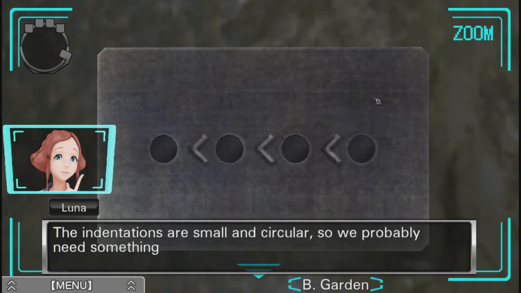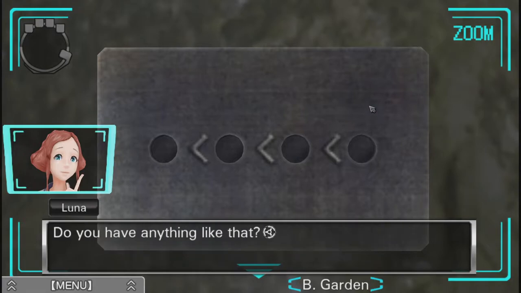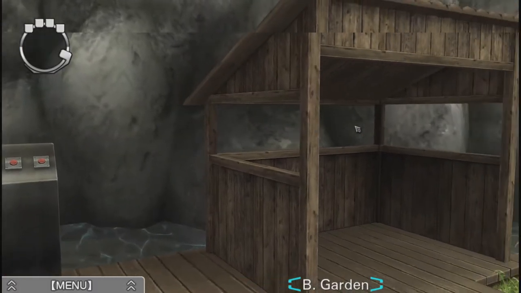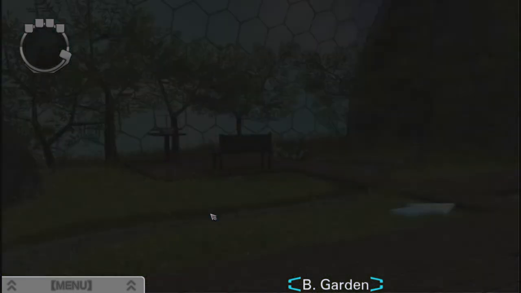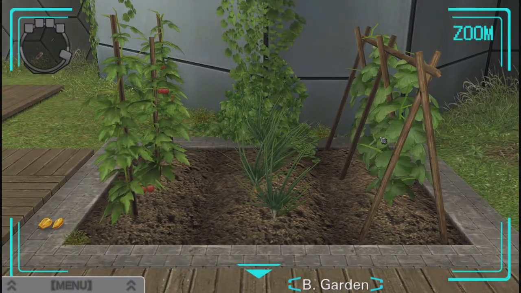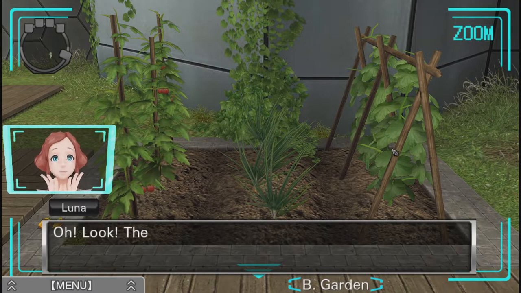The indentations are small and circular, so we probably need something that matches that description. Do you have anything like that? Small and circular, huh? Back to the vegetable garden. We have a paring knife. And a metal detector. Three more.